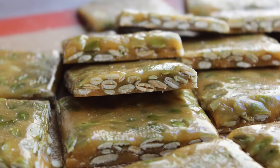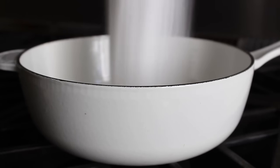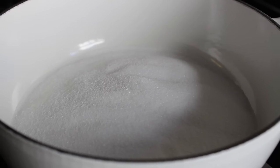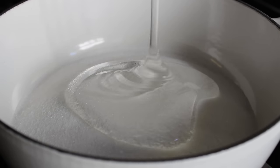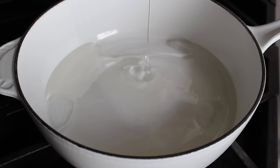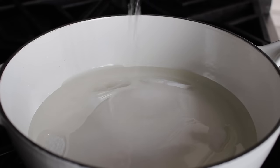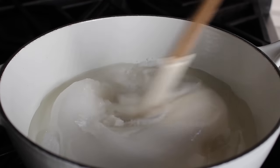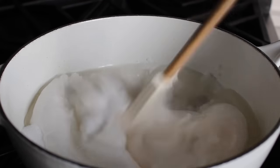Let's get started. The first step is to add a little bit of sugar to a heavy-bottom saucepan — it's very important you use something heavy duty, no thin cheap pans. To the white sugar we're going to add some corn syrup — just regular corn syrup, not the evil high-fructose corn syrup — and then a little splash of water. Give that a mix with a spatula until all the sugar looks wet.